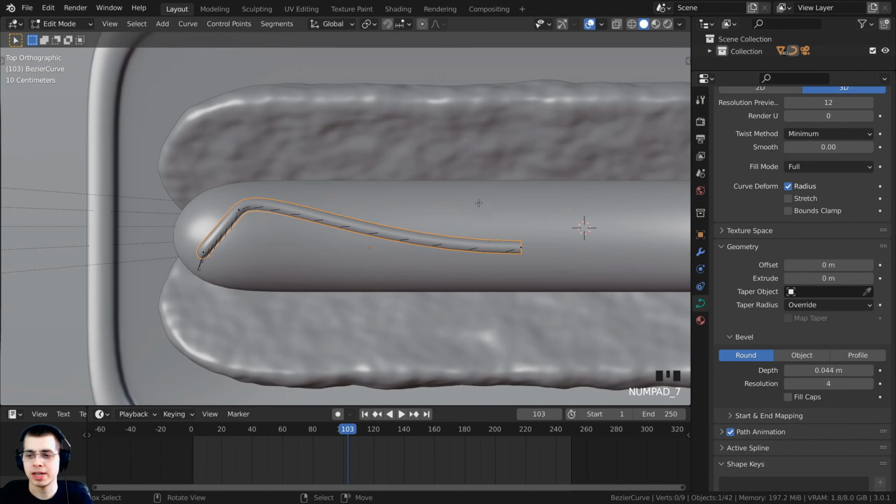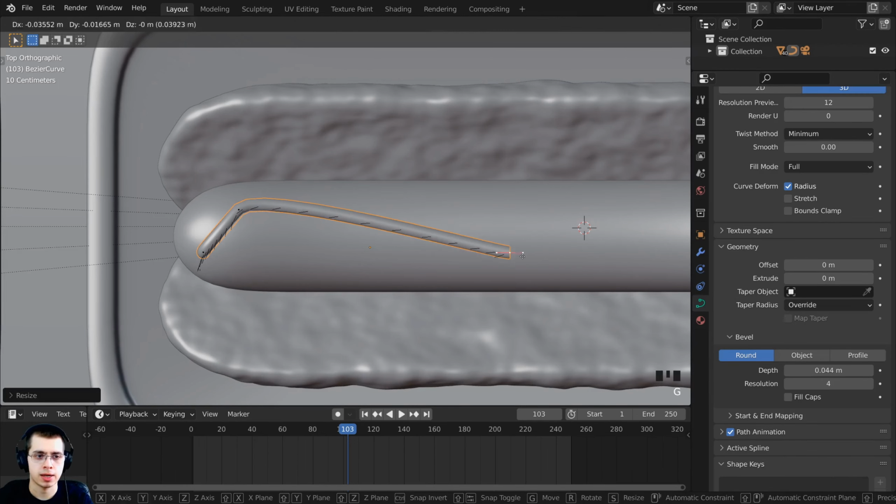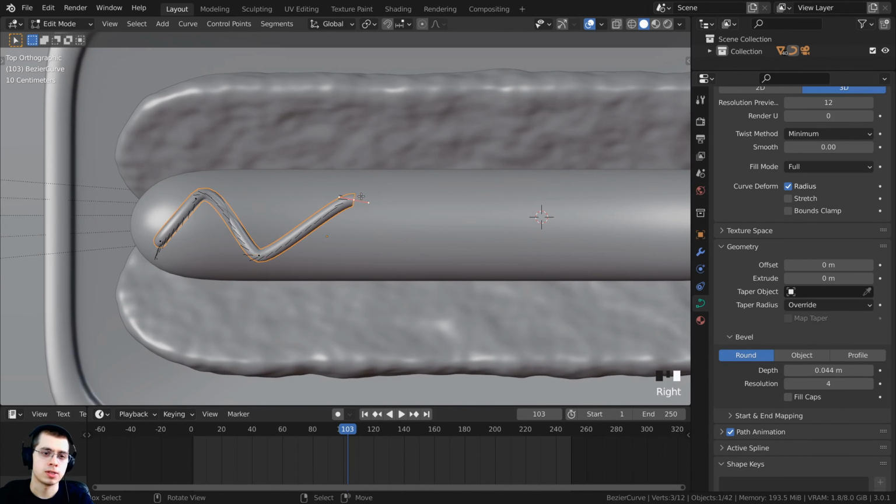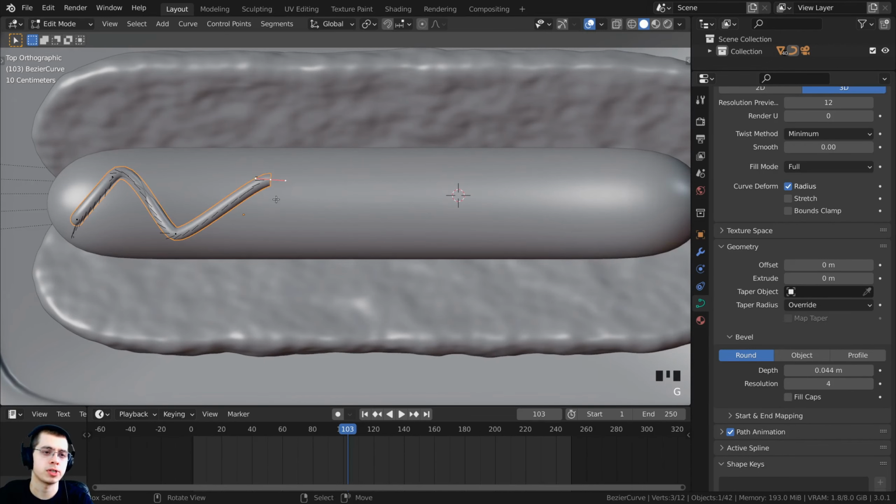So I'm going to press 7 again to go to top view. It's pretty easy to do it in top view, and I'm going to select this handle here. I'll press S to scale and G to grab, and move this over just like that. All right, so now I'm going to bring that over to about there, and I'll press E to extrude, and bring that out. I first just want to make those 9 squiggles, and then we'll go back and edit them later. So I'm going to select this handle.